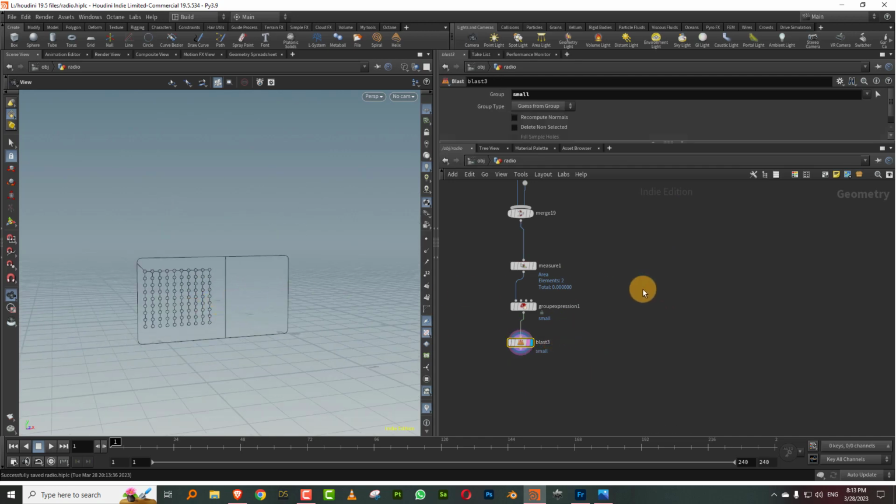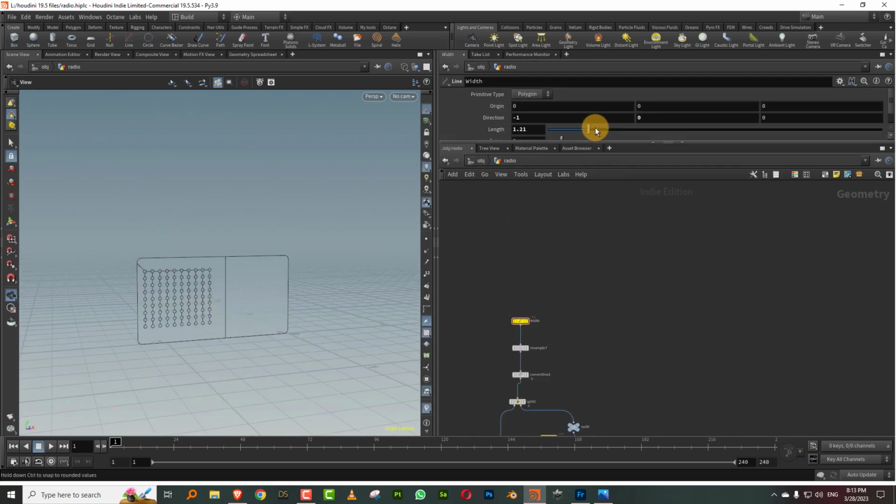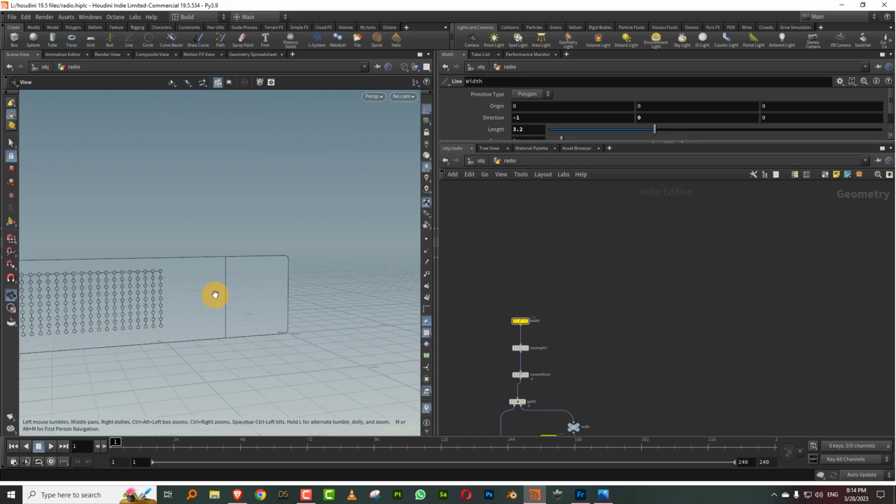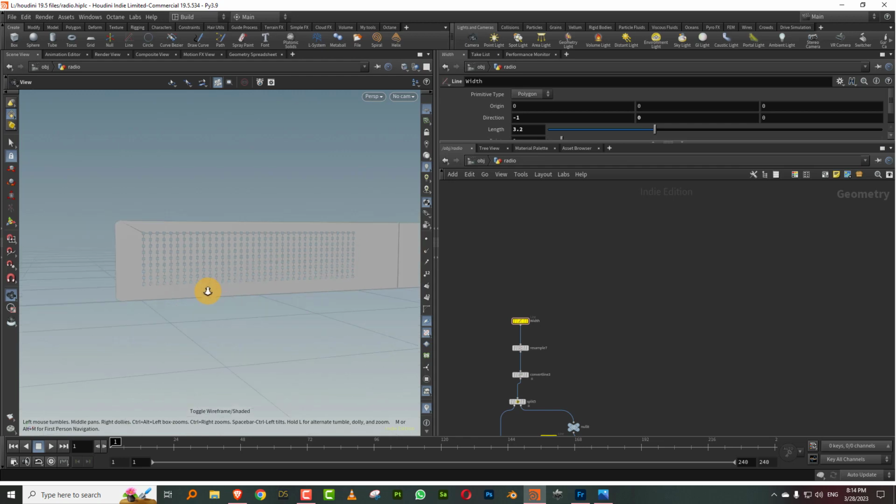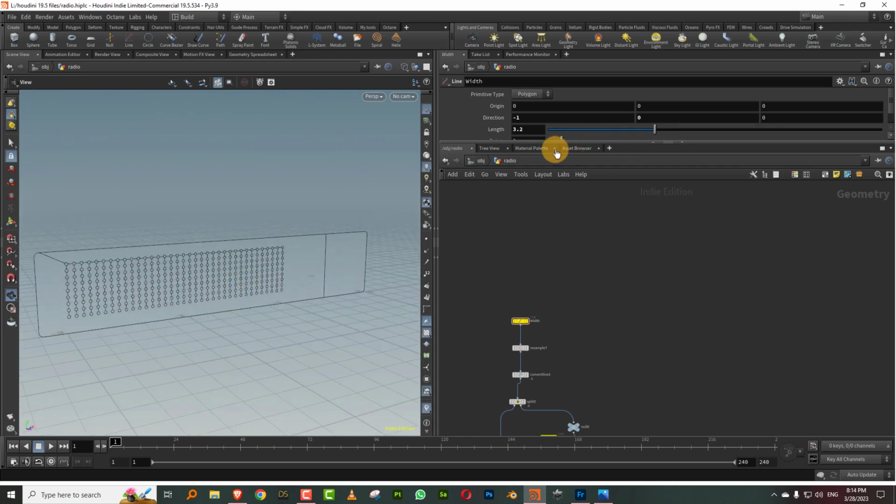So now if we start to adjust this, see, as it becomes smaller, the number of points disappear. But then if it goes really long, you'll see now it's slowing down. Now it's slowed down a fair bit because it has to calculate all of those holes in there. So it's still calculating. So this is a bad idea. Yeah, see, so now it generated those many holes in there. Okay, it looks good, but yeah, it will take time to calculate. So I wouldn't recommend this.